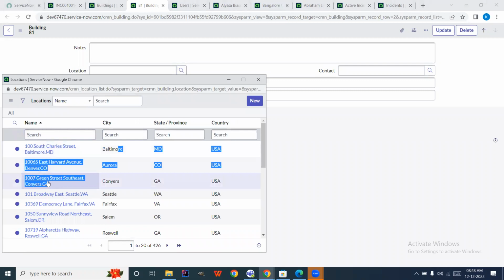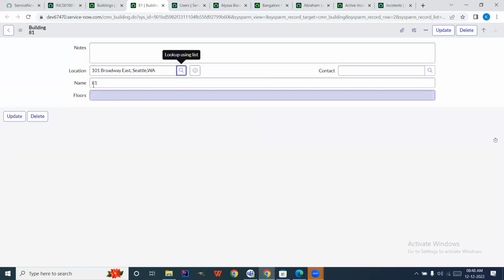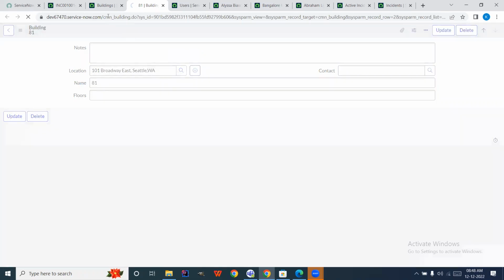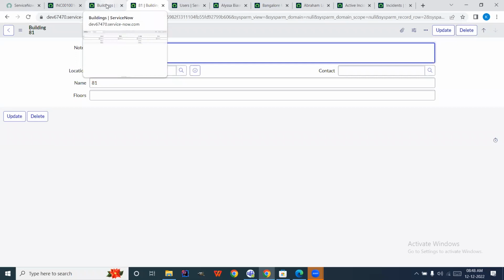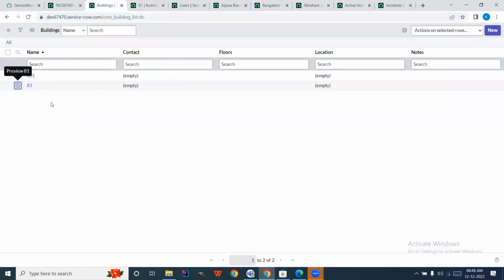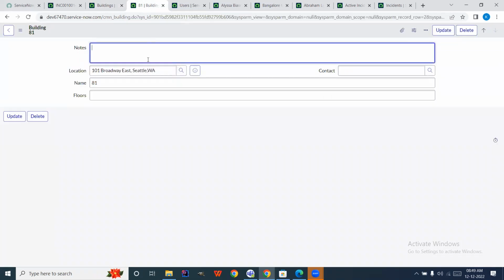Okay, so see, there are records for location. You can select random locations. For multiple buildings, you can give the same location. So what you can do, you can create 10 buildings, and for 2 or 3 of those buildings, the location will be the same. Like that you will fill in the location for all the buildings and then you will create the report.